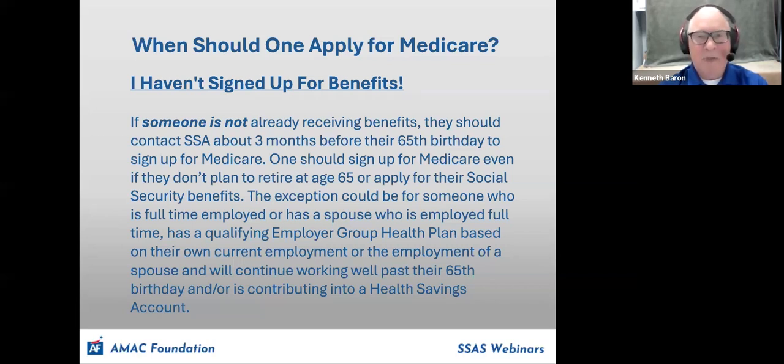Part A, Part B. One of the biggest reasons that people report that they really don't want Part B, they don't want Medicare as they approach 65, is that they may be under their own employer group health plan or their spouse's employer group health plan, and may be contributing to an HSA, a health savings account. We're going to address that, okay? Bottom line, if you're on Medicare, you cannot continue paying into or contributing towards an HSA. We'll get to that in a bit.